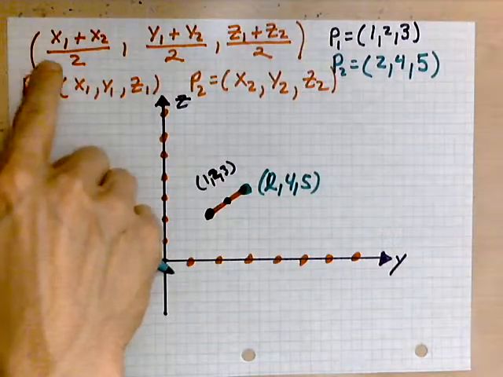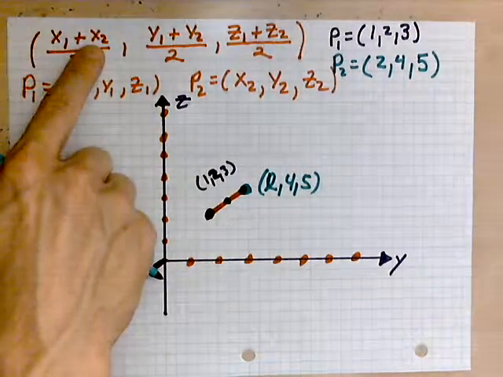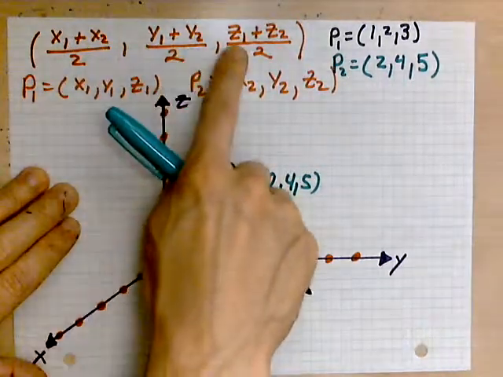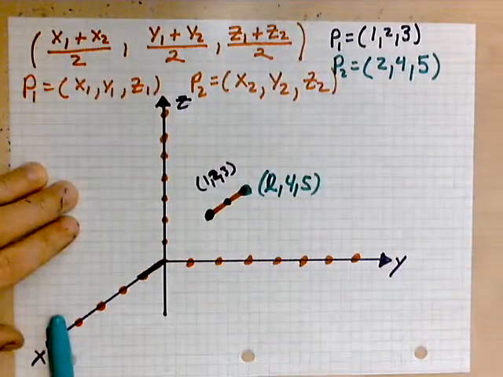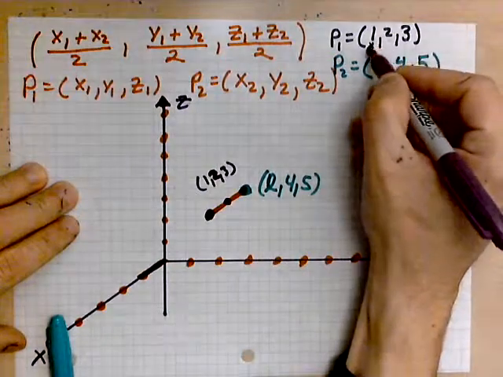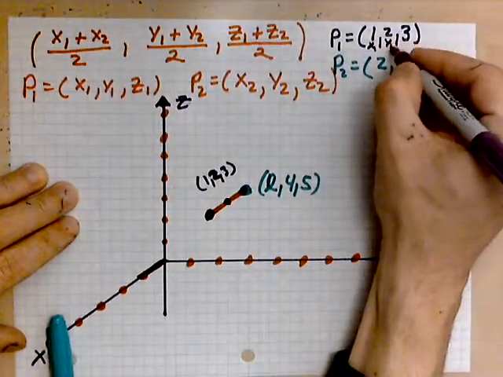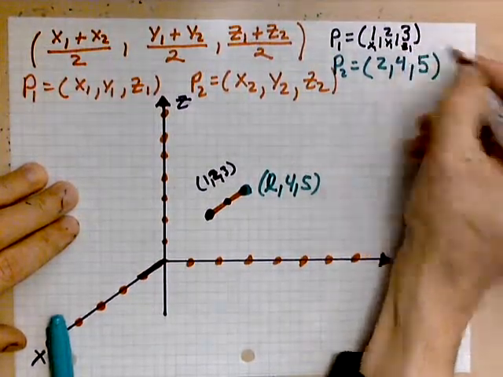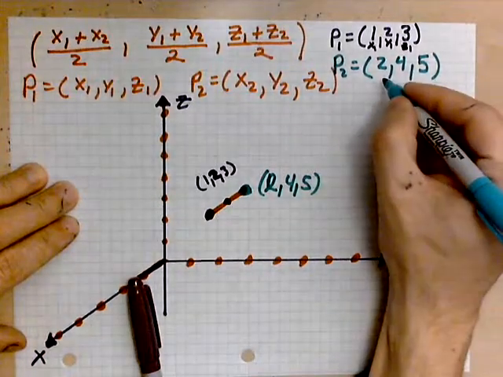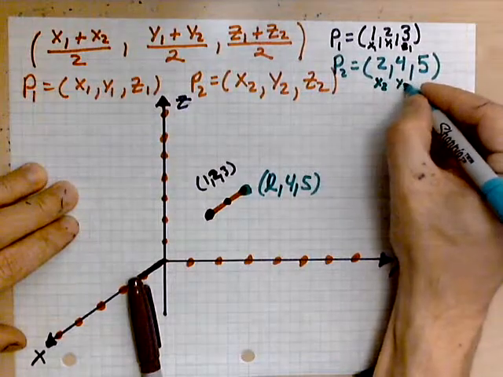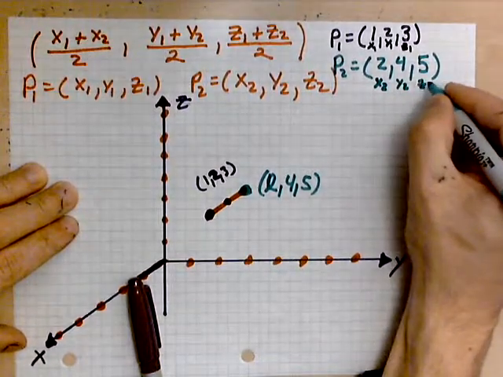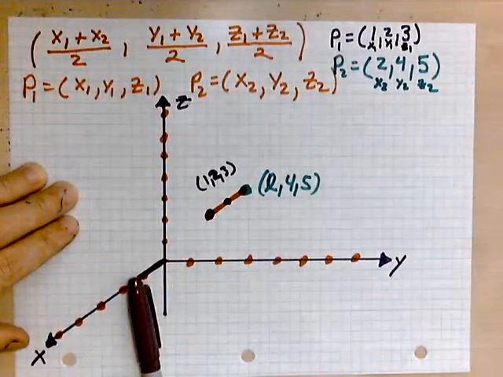Well, to do this well, you have to identify x1, x2, y1, y2, and z1 and z2. So that's the first step. So you identify, this is your x1, this is your y1, and this is your z1. And then you identify, this is your x2, this is your y2, and this is your z2.